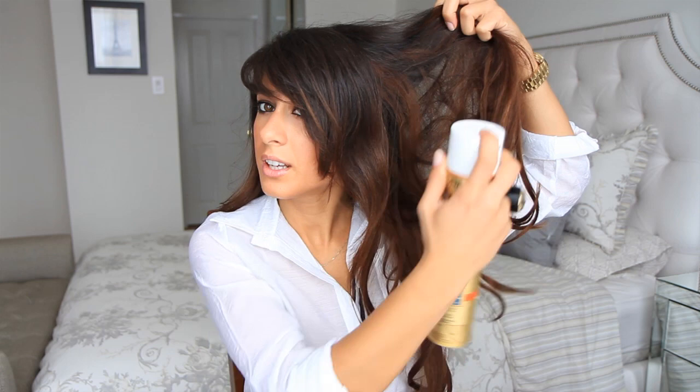For additional volume, what you can do is kind of lift your hair, and this is what really adds the thickness and more volume. You lift it and you spray. And then you lift it and you spray. And you do that all over. So you lift and spray. All right.